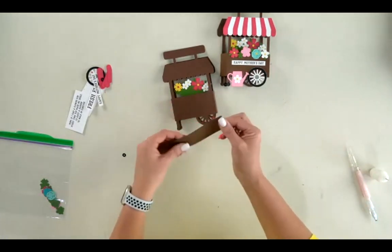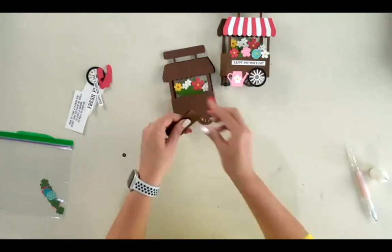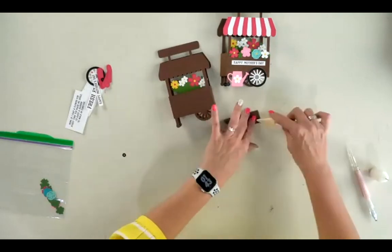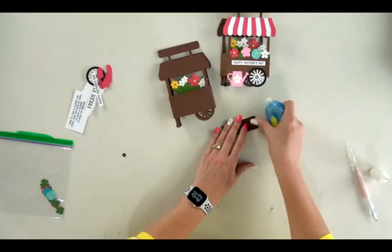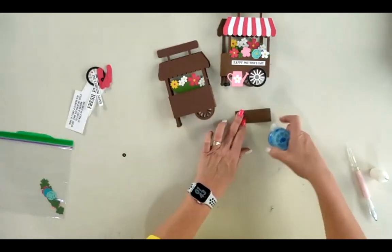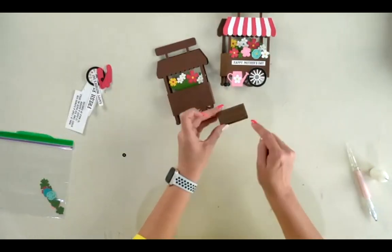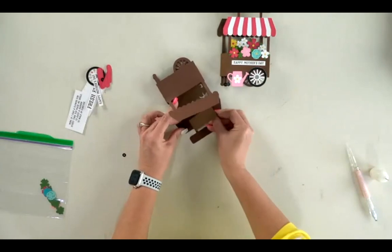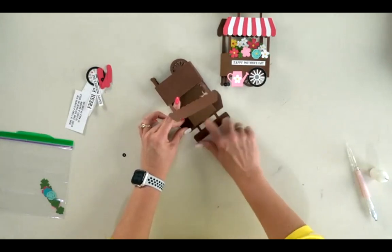Let's go ahead and put this top brace in while we're here. This just has 4 score lines on it. And we'll put some adhesive on that glue tab. And what I like to do to get this in place is just put adhesive on one of those rectangle sides. Don't get it on these 2 ends, just on this rectangle piece. And then put it in the center. It might be easier just to flip it over, put it in the center. Make sure it's not hanging down below those scallops.